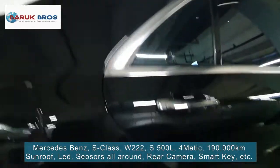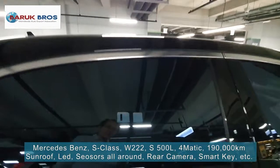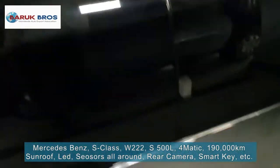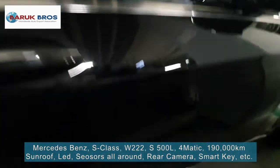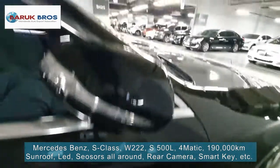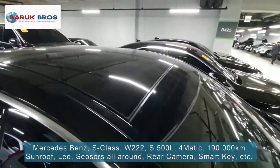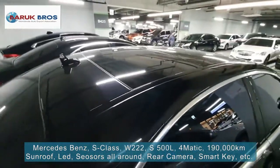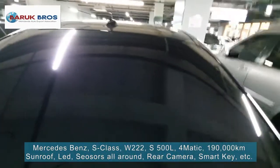Now, side view. Wow, very beautiful, right? It's a really elegant car. You can see my face in the reflection as well — it's like a mirror, right? Very good. You know, the mirror can see me too — it's great, right? Very nice. It's wonderful — very nice car.